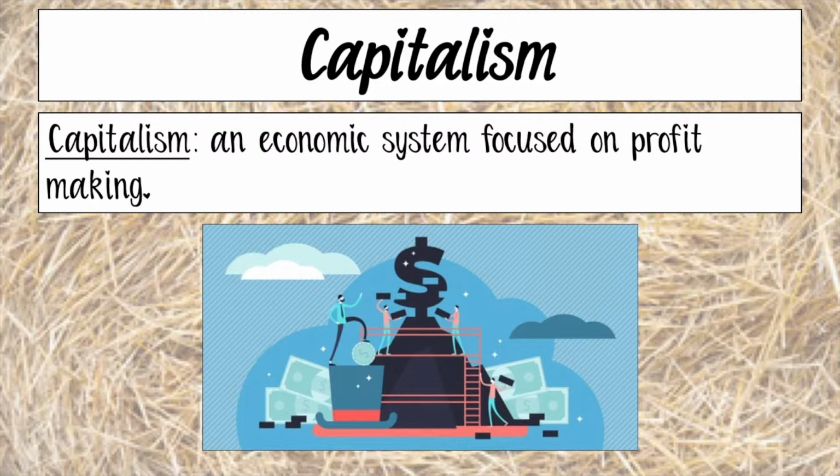But before we dive into Candy, let's define our terms. First of all, capitalism. Capitalism is an economic system focused on profit making and private companies, private businesses. If we think about the social context of Of Mice and Men, the 1920s were the Roaring Twenties. The economy was on the up. It was a good time economically, and then suddenly in 1929, the Wall Street Crash, the economy crashes, and huge numbers of people are pushed into poverty, are made unemployed, and it's a really, really terrible time.